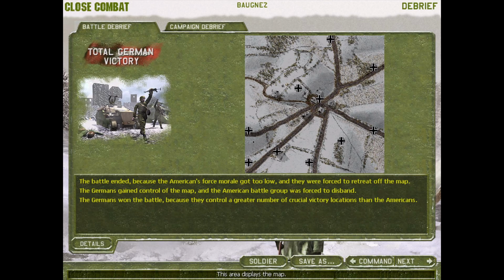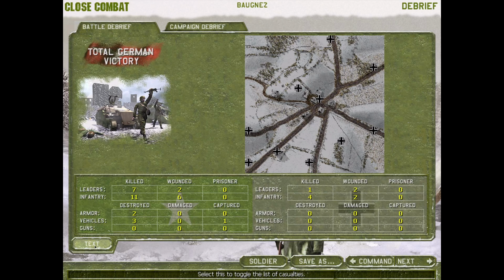Okay. Total German victory. The battle ended because the Americans' force morale got too low and they were forced to retreat off the map. The Germans gained control of the map and the American battle group was forced to disband. The Germans won the battle because they control a greater number of crucial victory locations than the Americans. So we killed 18 of theirs, we wounded 8, destroyed 2 tanks and 3 vehicles, and we captured a 4th vehicle. They managed to kill 5 of our infantry, wound 4, but got none of our vehicles.